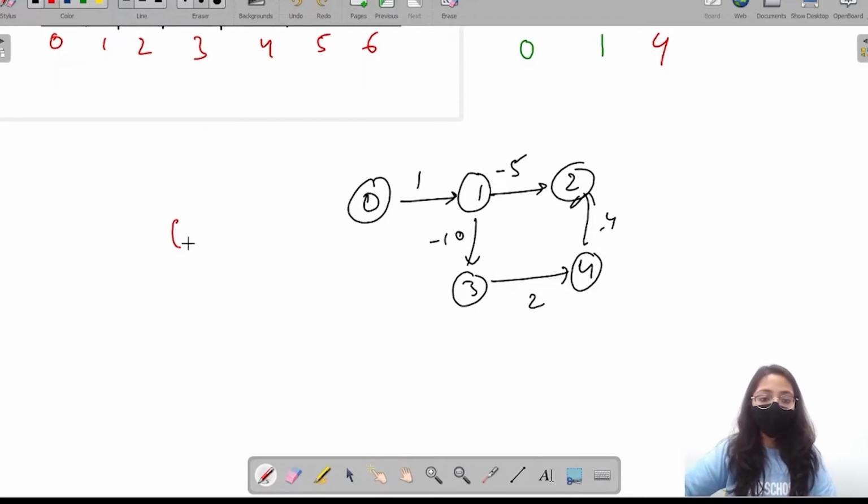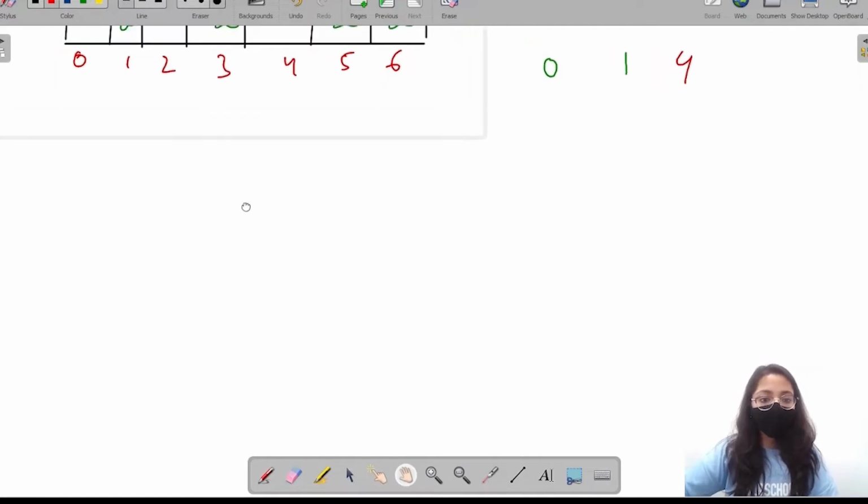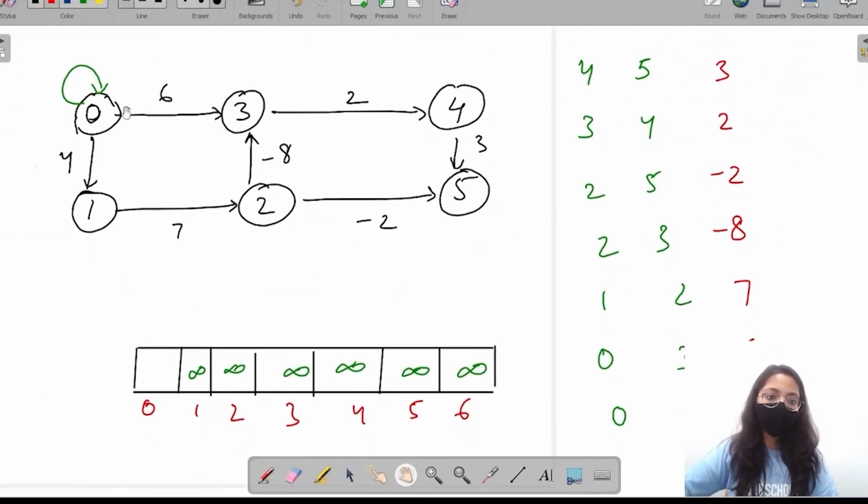So we will go into an infinite loop of cycles to find the shortest path, which is obviously not feasible. So I am saying that to go from 0 to 0, the shortest path length will be 0 only. So over here I can easily put 0, right? This value cannot change, so I'm going to fix it over here.